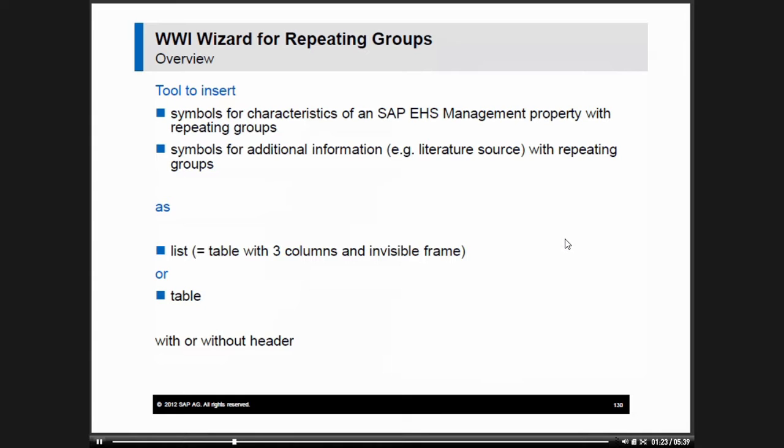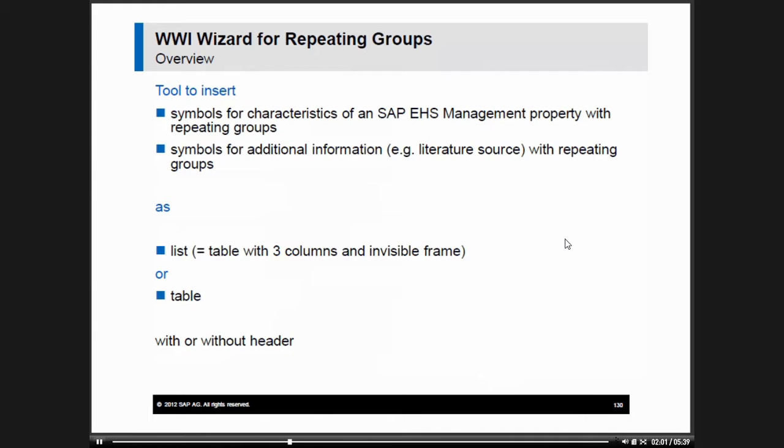In customizing for basic data and tools, the default settings are defined in the activity Specify Environment Parameters. When you edit a document template, you can open the WWI settings dialog box and transfer these default settings using the Load Default function. If you wish, you can save your own settings as defaults in the WWI settings dialog box and overwrite the settings in the IMG activity with them.